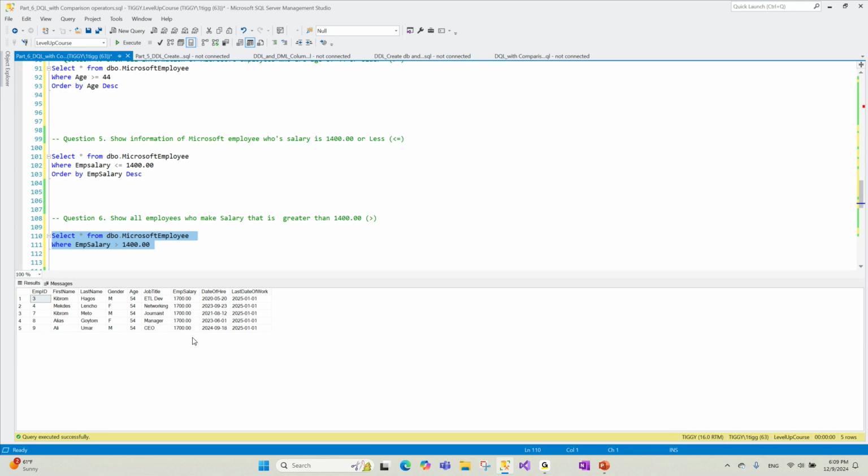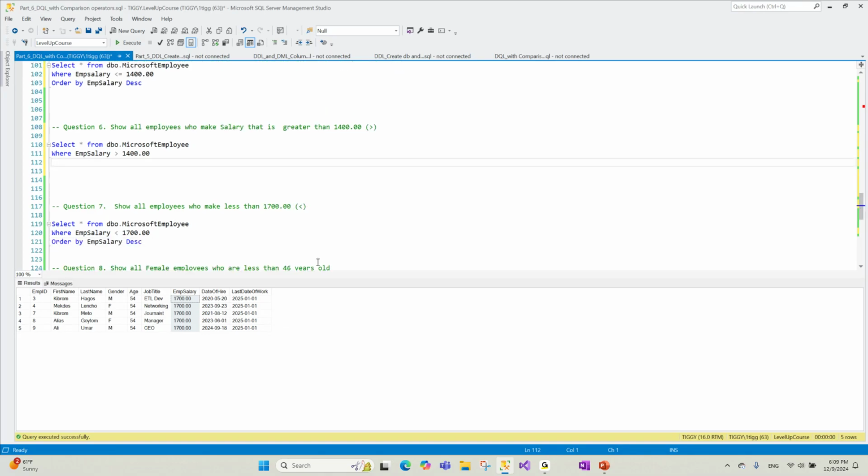Okay, as you can see, a bunch of rows. So how you can filter this is very important. It shows you how SQL Server is very powerful compared to Excel.